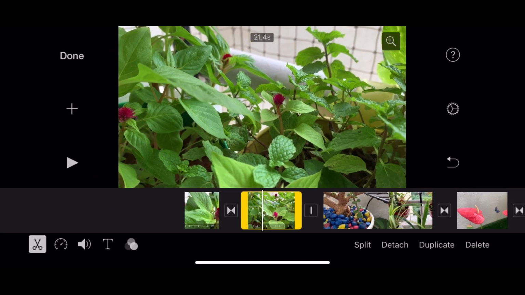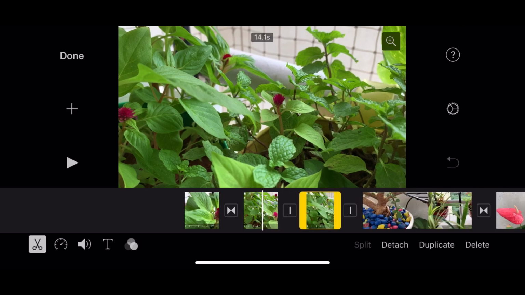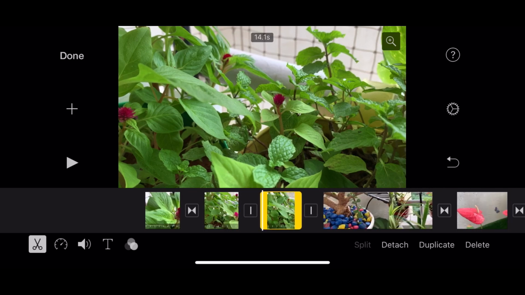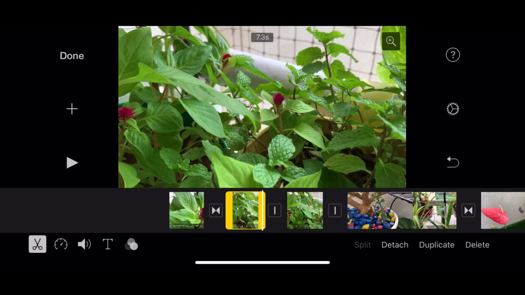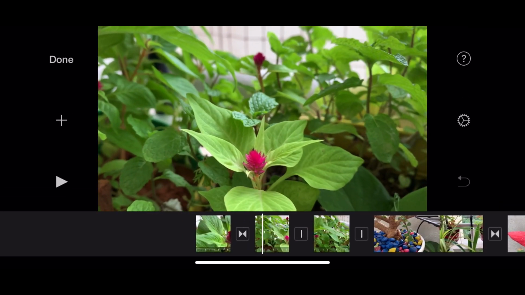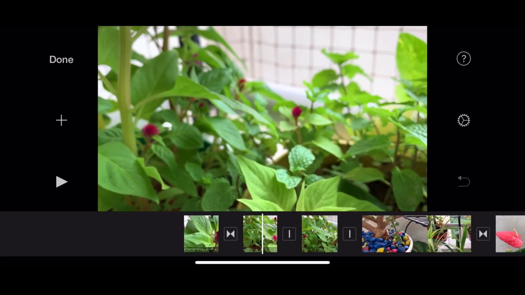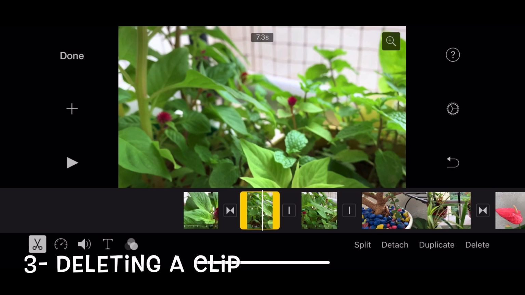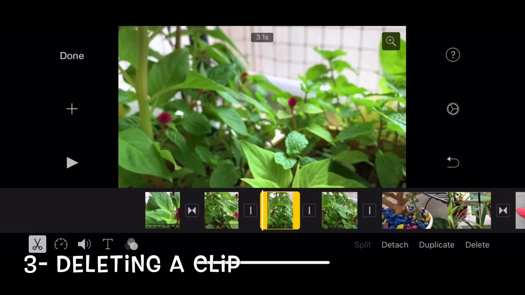Let me split it first. Click on the clip that you want. Let me split it so that I start from this, and in this section I want to delete a few things. So this one is good, but I don't want the place where things are getting blurred. So let me click onto it, split again and delete this section.